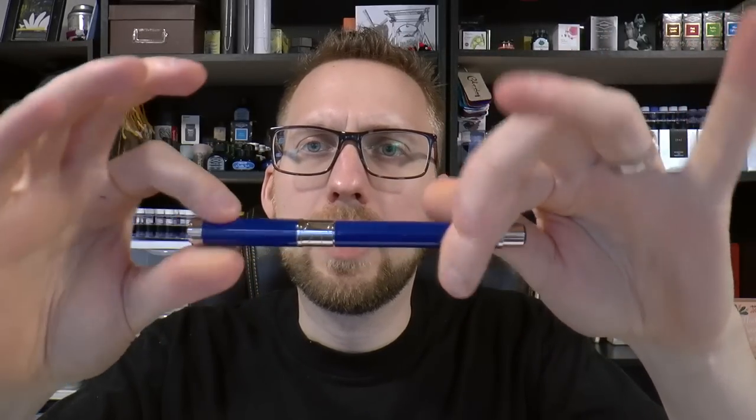Okay. What do I like about the pen? What do I not like about the pen? A couple of things I really like. One is for a, I'm just going to call that a snap cap, or some people call it a slip cap. It doesn't screw on, it just pops on. It's very tight, and it doesn't really rotate. You see, now I'm rotating it because I'm unscrewing the entire section.